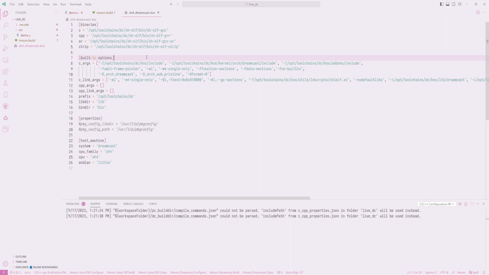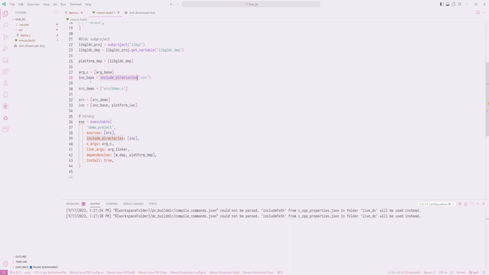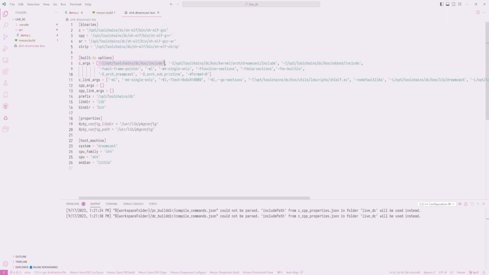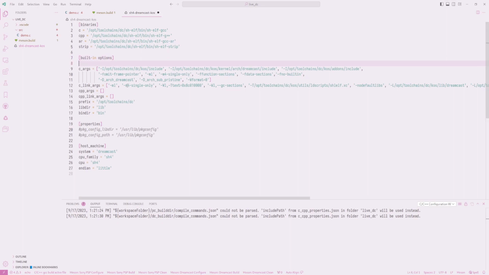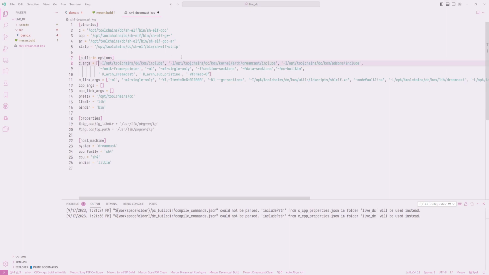The one thing I have an issue with here is that you can't necessarily use the Meson functions here. So you can't use include directories. You have to just use typical GCC arguments for it. Same thing with, you can't actually define your own variables in here. You can define variables, but they get very strange. And then if you do define a variable in here, like if I have custom args and then I just force to show all errors, I can't actually add custom args in here. It won't find it, which I think is very odd, because that could definitely clean up some of these files for Dreamcast and kind of PSP a lot, in my opinion, but it doesn't work.